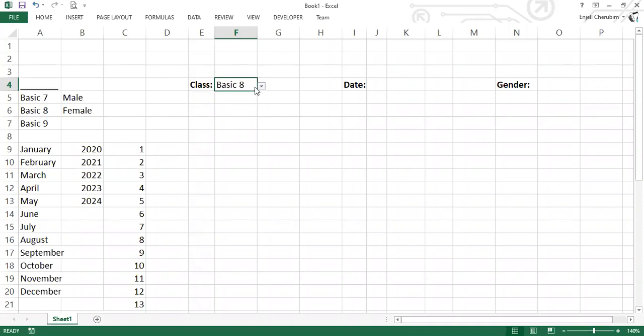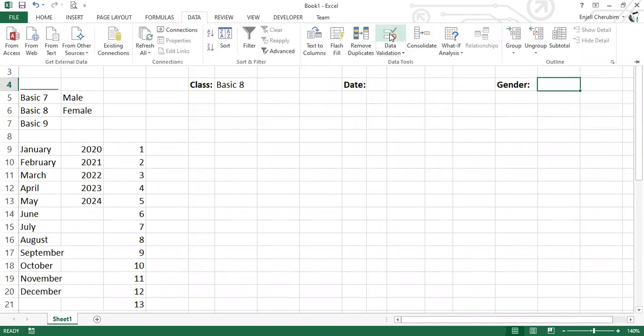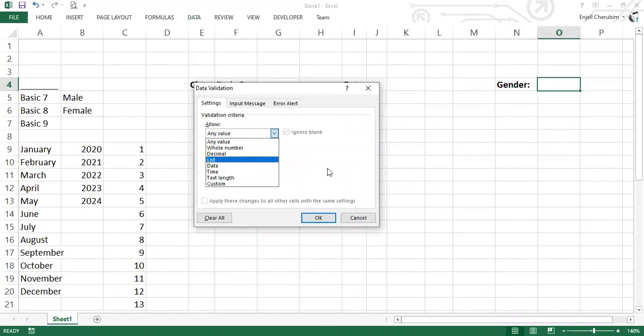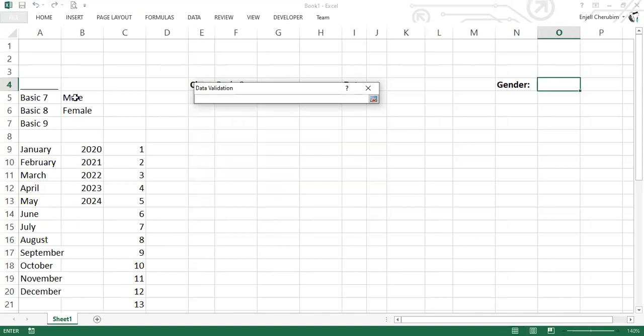This thing that we have done here, you can use it in so many places, so many things. So let's look at the gender. You go to data validation, under data tool, you choose list, click on source, male, female.